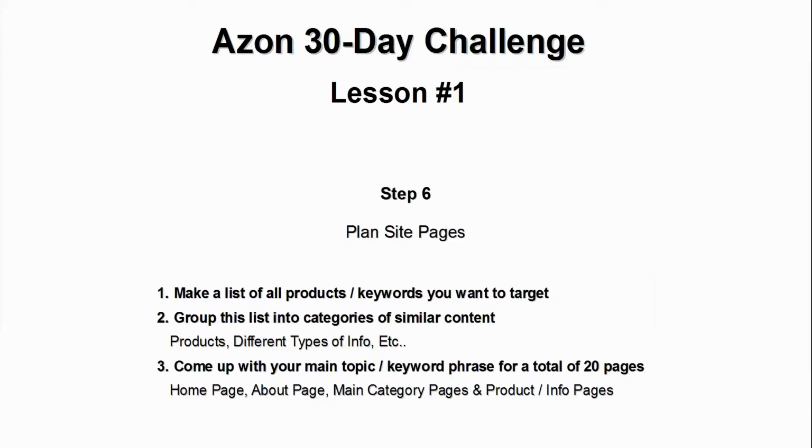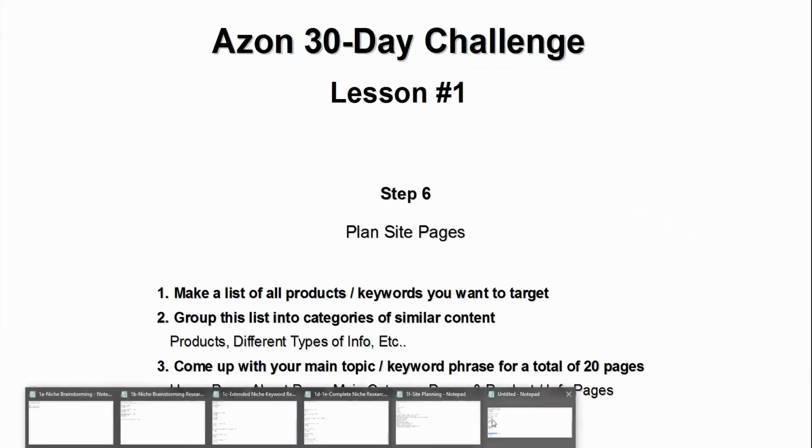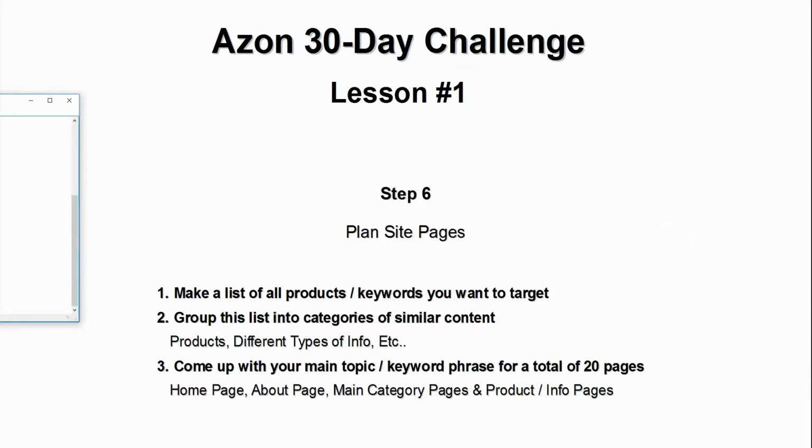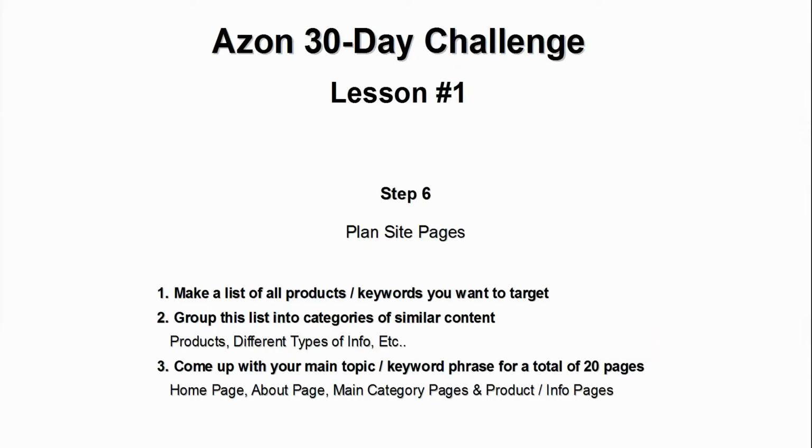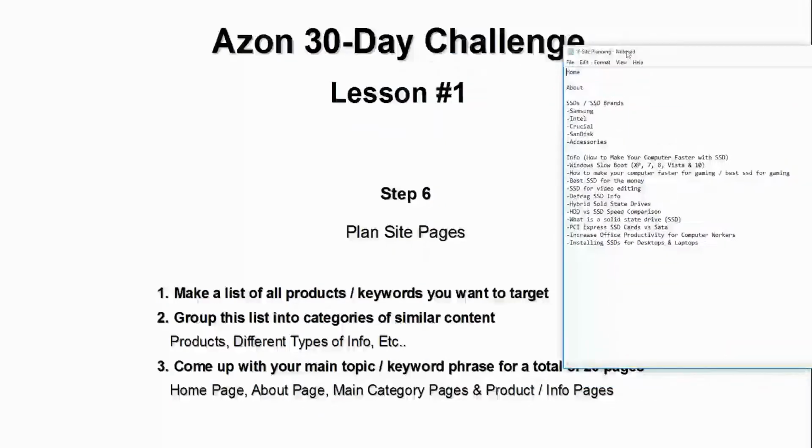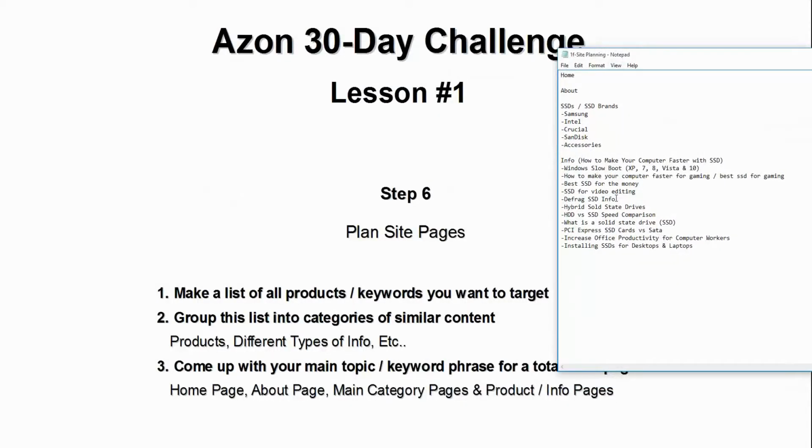You want to make a list of all of the different products and keyword phrases that you want to target. If you can still refer to this list of yours that you've been creating and do this same type of thing without having to necessarily see everything all on one screen, that's fine. If you need to make a separate list for this particular purpose, that's quite all right too. I generally end up making a separate list for it though, and it'll start to look something a little like this, where I have my products here.